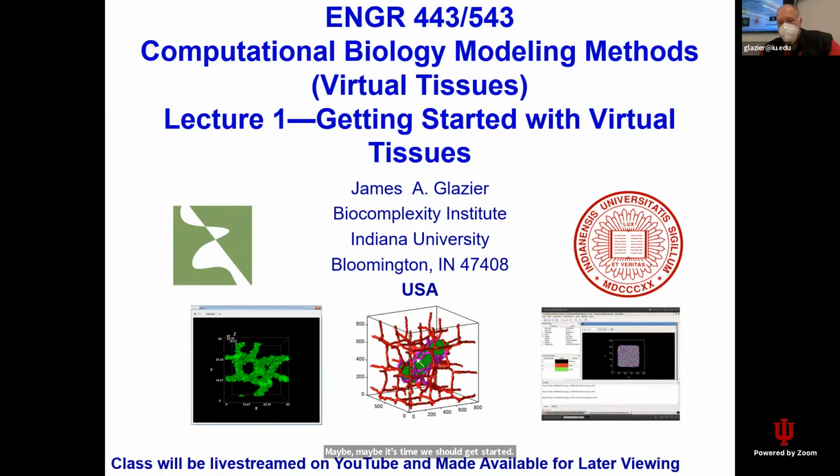I'd like to welcome people online and in person to E443 543, which has a number of names, computational biology modeling methods, which is pretty generic. What we're going to be talking about are what I like to call virtual tissues, which are agent-based models of multicellular organization. And Paul Macklin's assistant is actually teaching a course on a similar topic this semester, focusing on cancer applications.